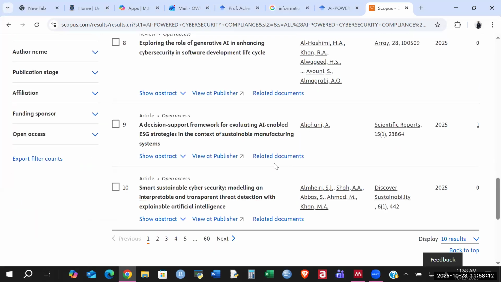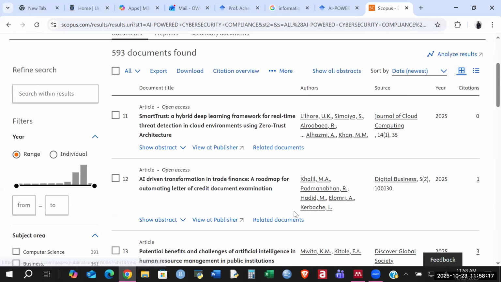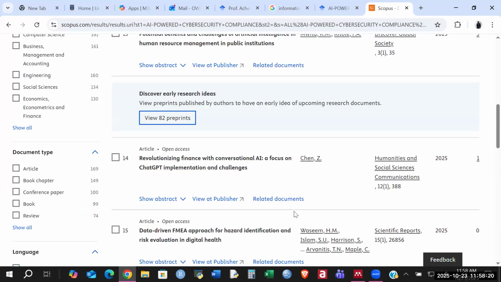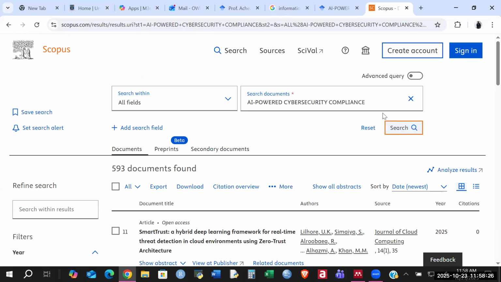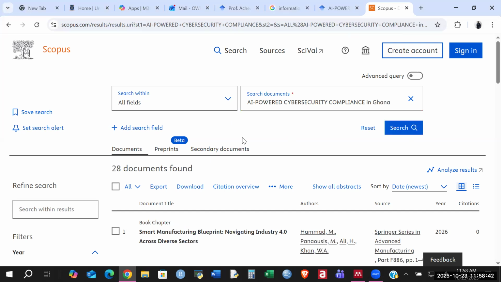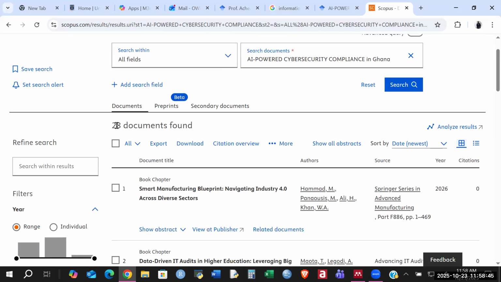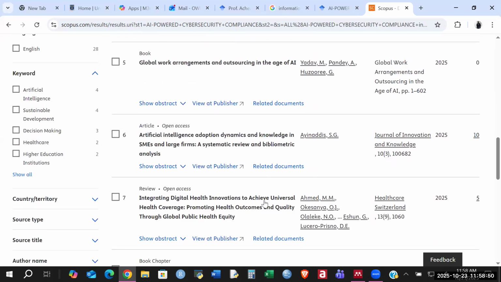And like I said, the most difficult part of any research we do is what we are doing now, getting the relevant literature. So here I cannot say this is the one that will help you, because you are the one who is doing your research, and you know the area and the relevant literature that will help you. So we can do the same thing in Ghana and see if it will reduce it in terms of the filtering. So let's say search. And then from the 593, it has now reduced to 28. And then you can go to it and see if indeed what you are really looking for is in here.